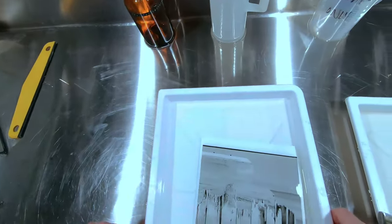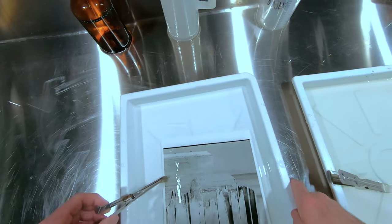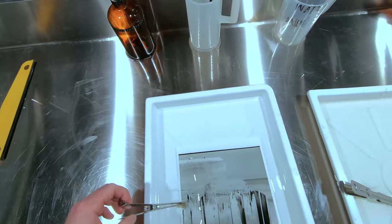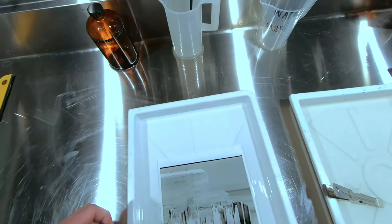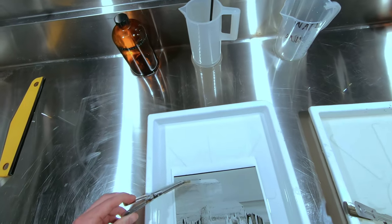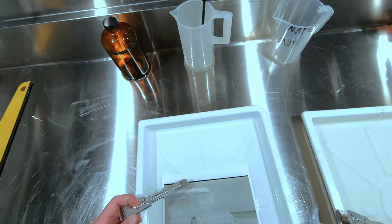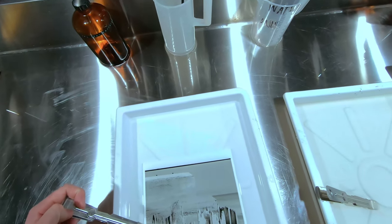Much better. Okay, so the final print is going to be a base exposure 10.1 here, and then 2/3 of a stop darkening on this top half. And unfortunately, I do see there's a little, I don't know if it's a scratch on the negative or what, but I'll have to touch this up before we mount it.